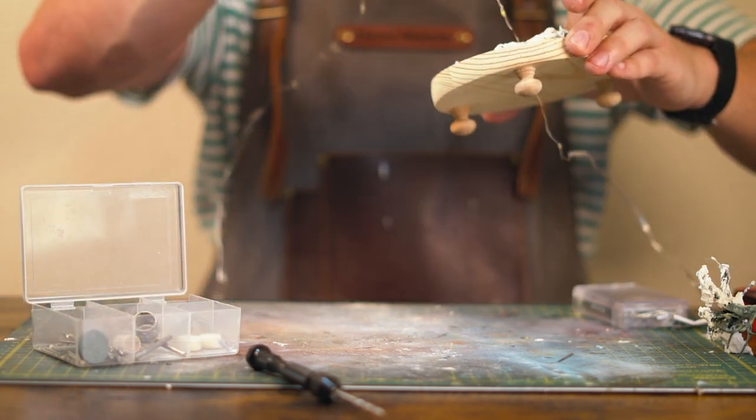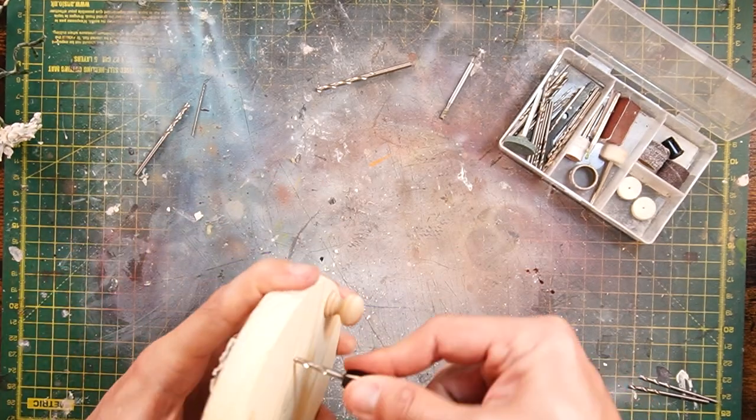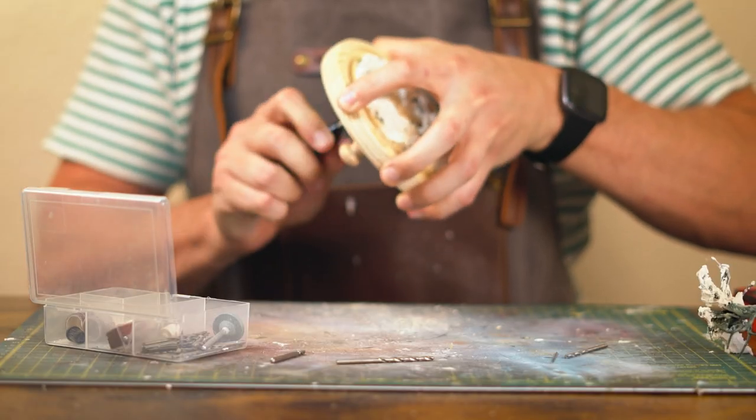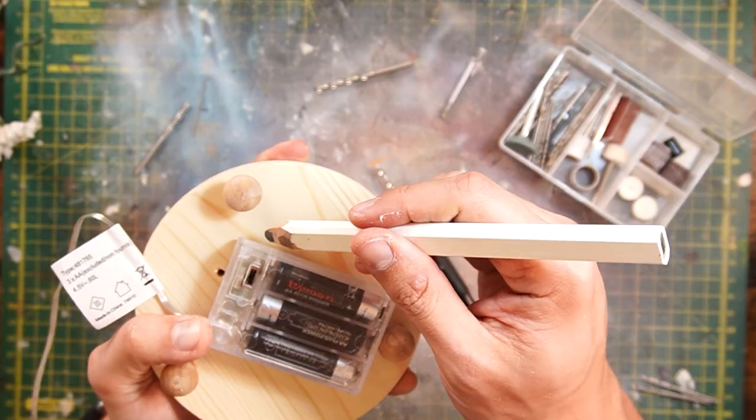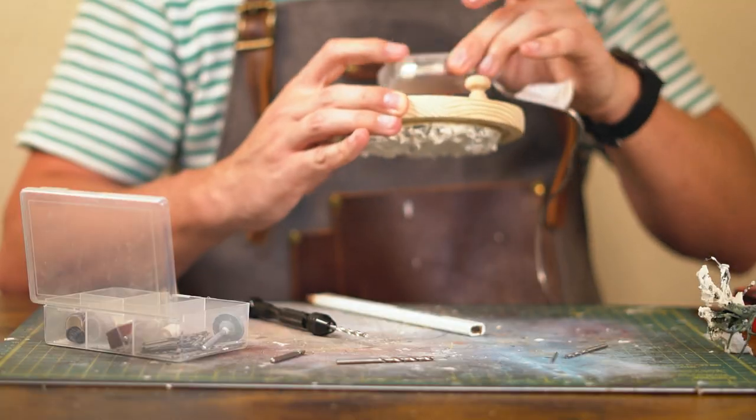Second mistake, I realised I shouldn't have drilled the hole in the centre, as the battery pack needs to be in the centre, so a second hole is drilled over on the side. Now to mark up the battery pack size so I can cut into the wood so it can sit a little bit flusher.